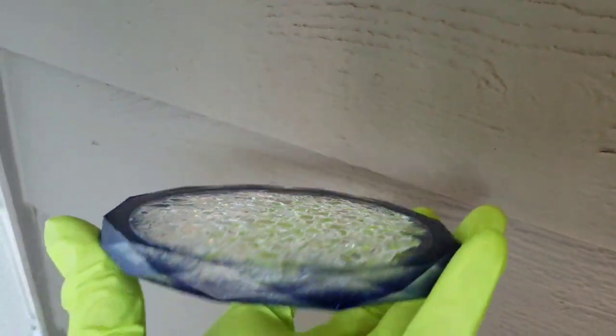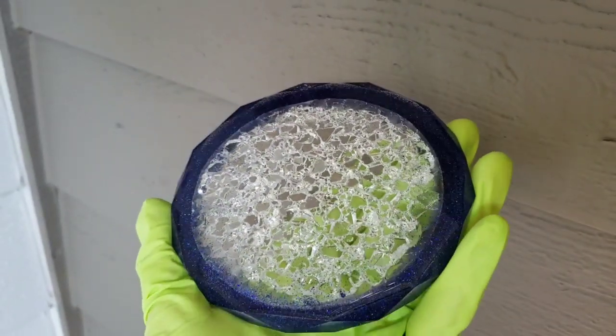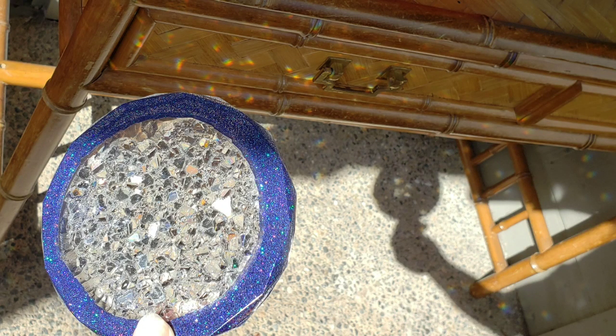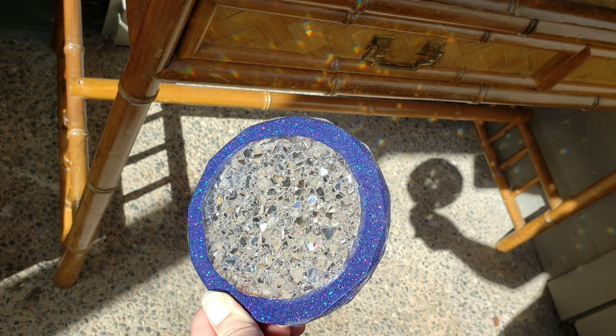It's got that really pretty diamond edge, which I love. It just adds a little bit of elegance to your coaster sets. But I think that this is such a fun project, and you can see when the sunlight hits it, it casts a million little rainbows all over. It's just so gorgeous. I'm thinking I might even turn this into a sun catcher just because I love how pretty it is.